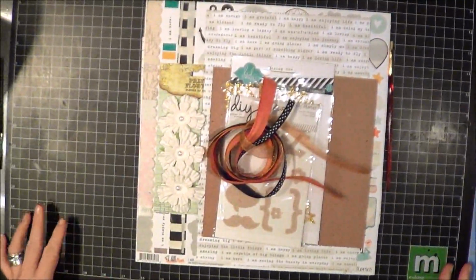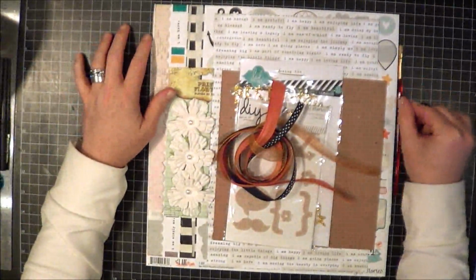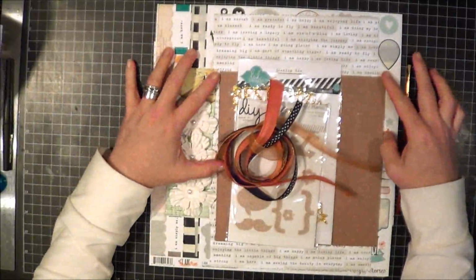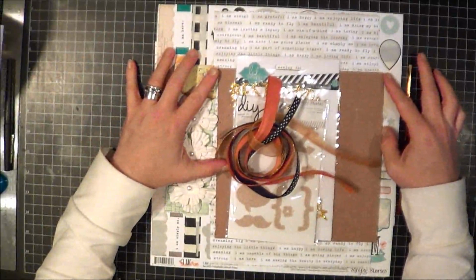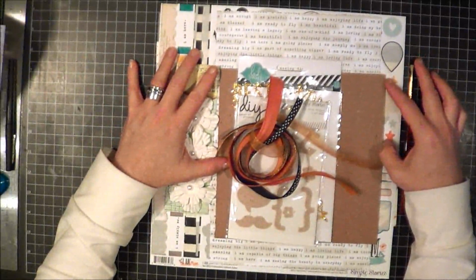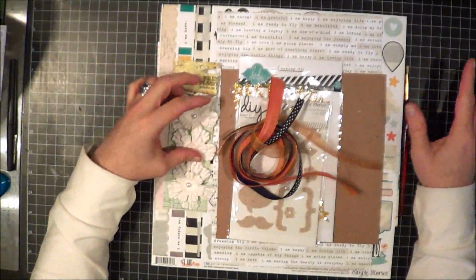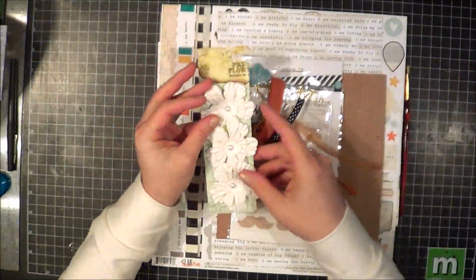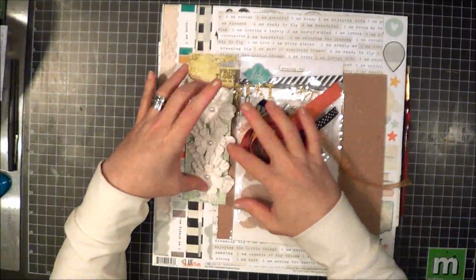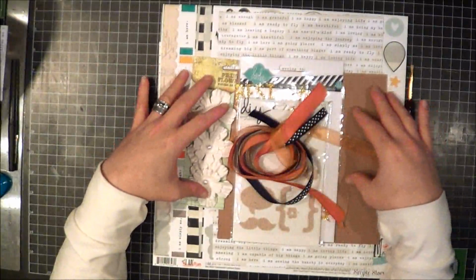Guys, this is Jenny, and I'm going to do a little bit of a departure from my normal scrapbook layouts and do a cover for a mini album as part of the guest design team that I am a part of at my creative scrapbook blog for the month of March. The scrapbook kit that I got from them is the March main kit, but it also included some ribbon and these Prima flowers, so I thought it might be fun to do a more mixed media kind of thing.